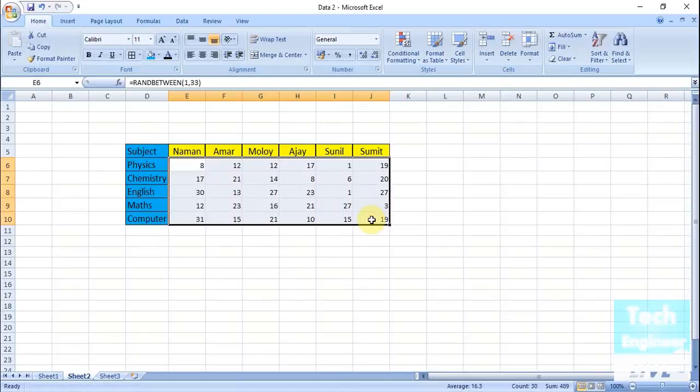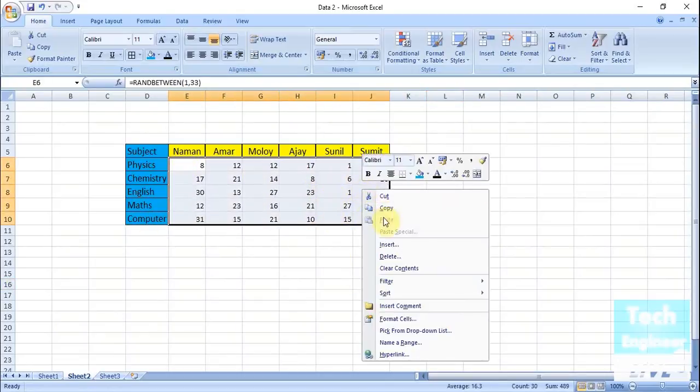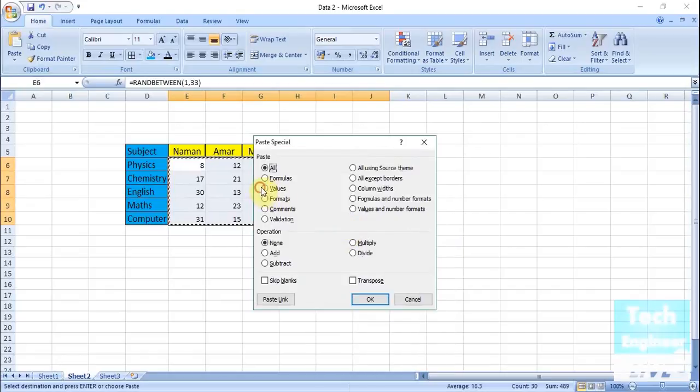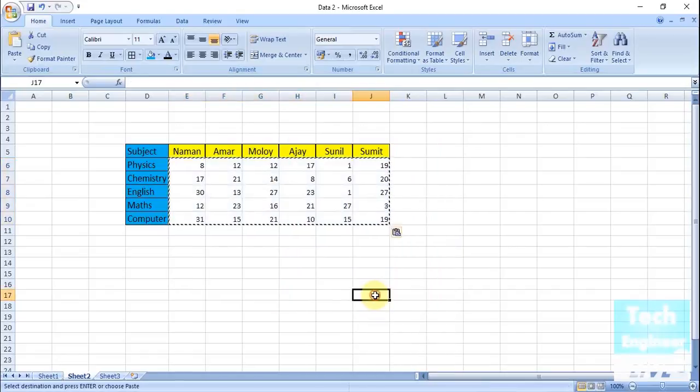So with F9, you can see that numbers are there. These numbers are between 1 and 33, and if you want to keep the numbers, you can copy the entire digits as values. Okay, so once it changes, it will not change again. You can see the number 9 will remain the same.